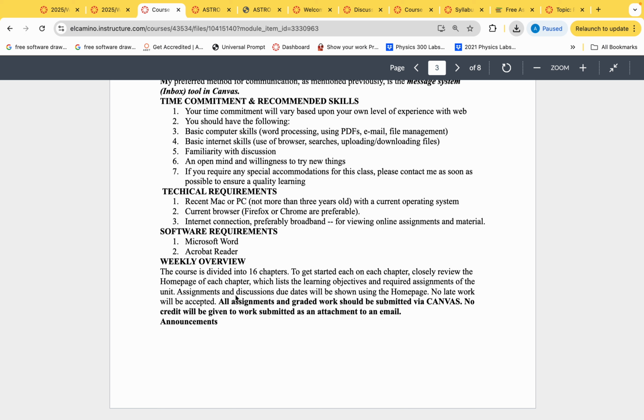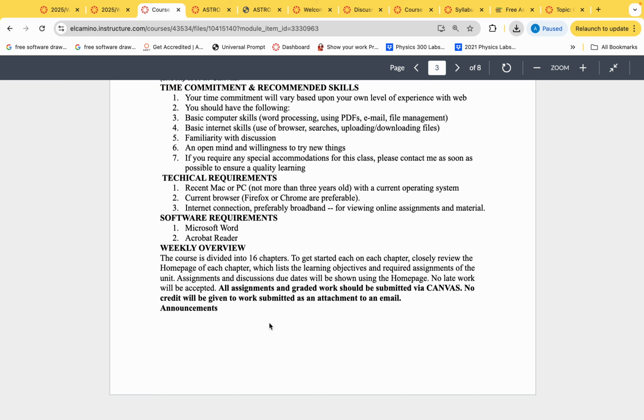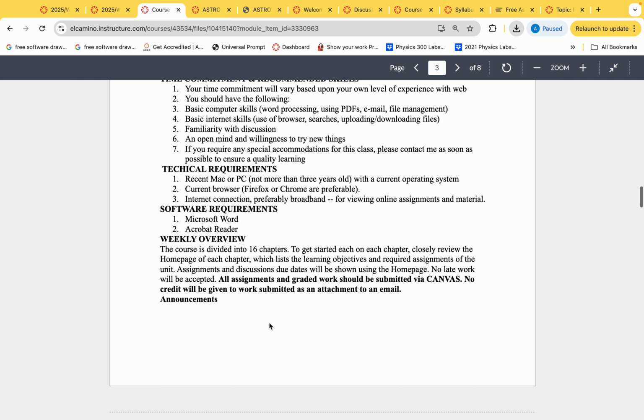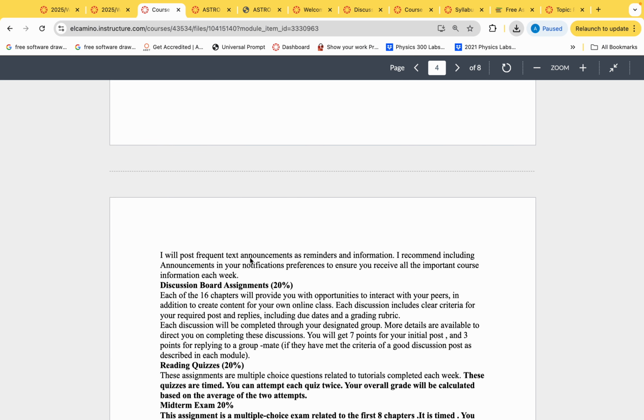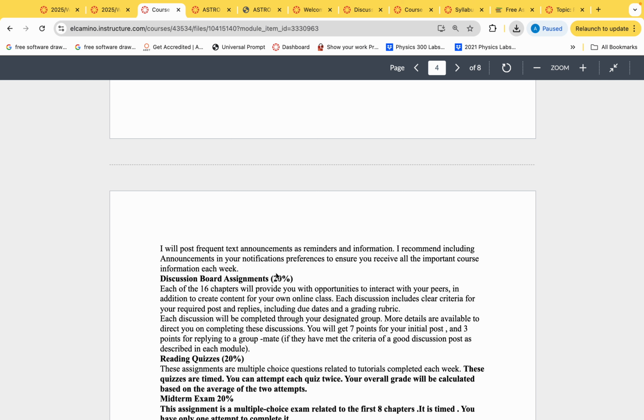Nothing will be given credit if it is an attachment, and I will not accept anything through email. I will post frequent announcements about the most important things related to your assignments, and send reminders.